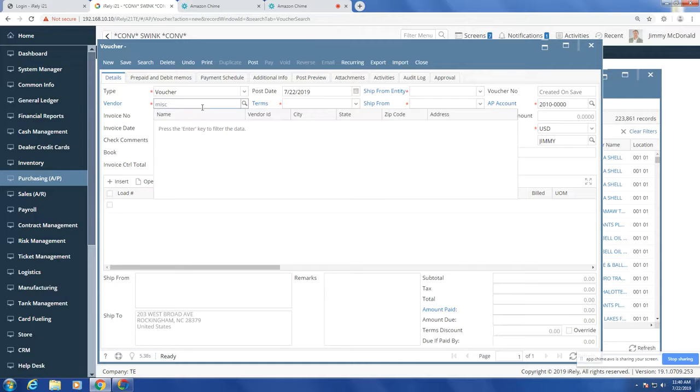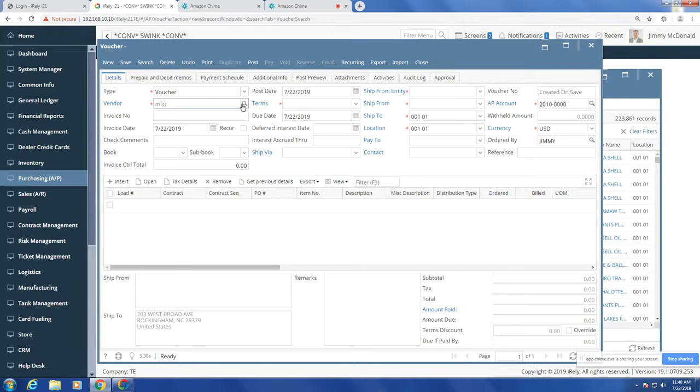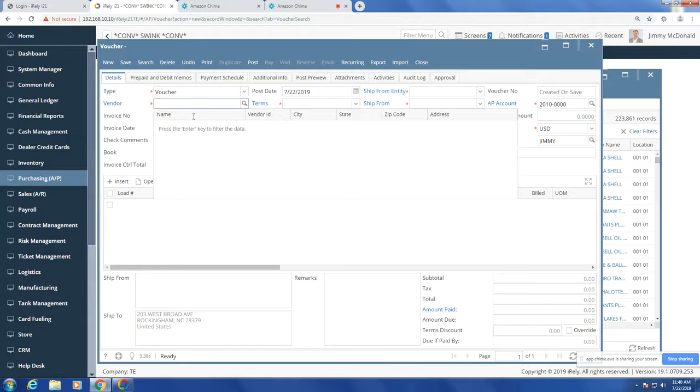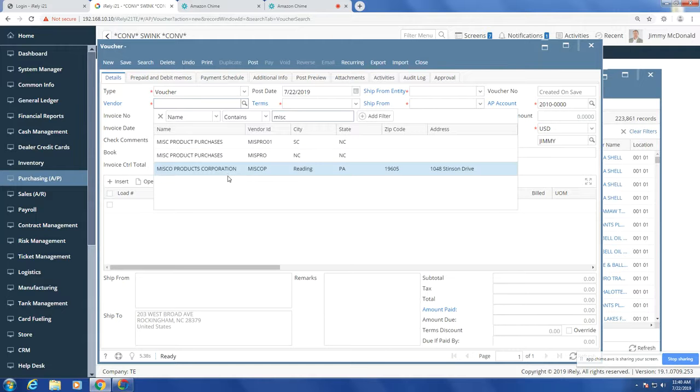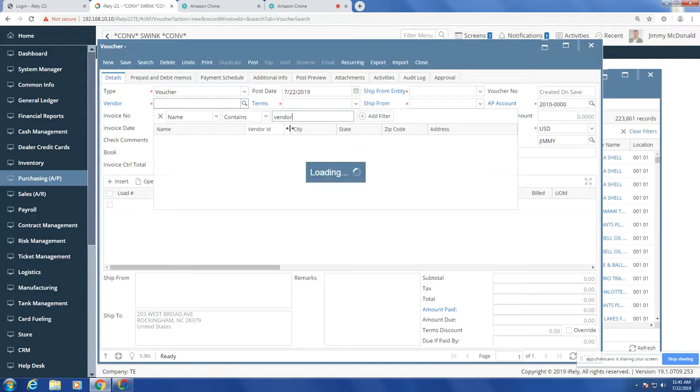What's that code? That may be a problem, because you could only get to that miscellaneous vendor through cash management, right? No, you can get to it. No, we don't use miscellaneous checks anymore in cash management. They're obsoleting that, so don't use it. Oh, okay. Could it be under vendor ID miscellaneous and maybe filter by that?